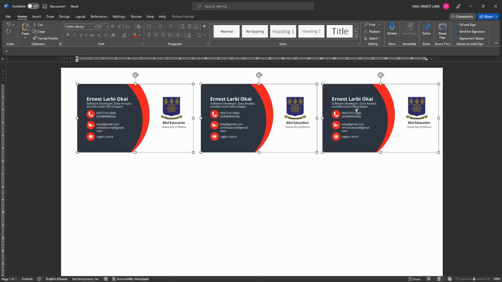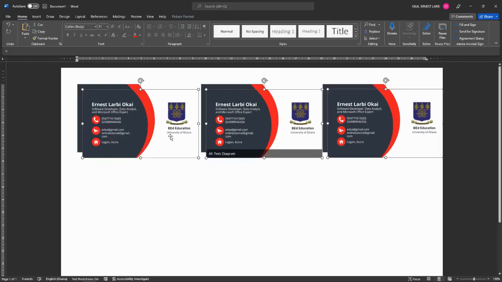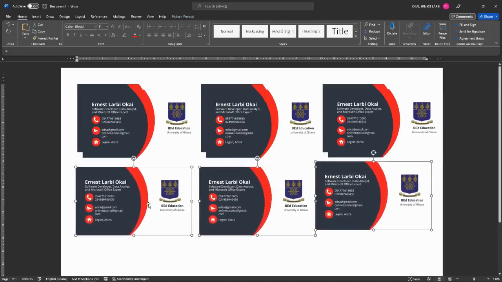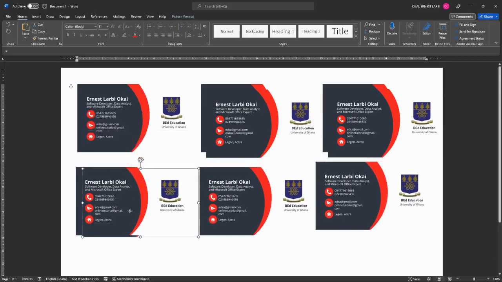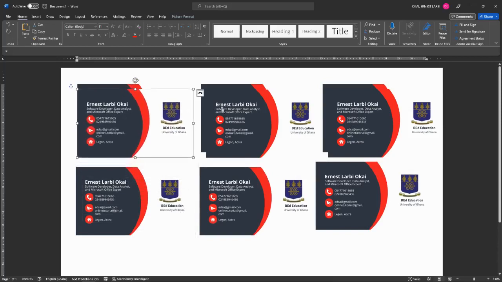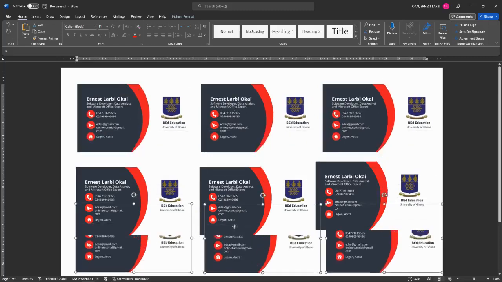So let's copy all of them in one go. Copy, then let's paste, Ctrl+V. You see, it has just done the pasting for you. Now if you don't press anywhere, you just press control and drag this one down, and it will come smoothly. So just do this one too. I think it came double, so let's do this, and try and move this one down.